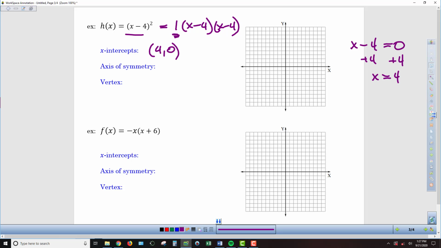My axis of symmetry, so I can go to (4, 0), make a dot. My axis of symmetry is going to be right there on that dot, because we don't have a second 0 to find the average of. It's the same number twice, so that means my line of symmetry is going to be going through that location. So that's going to be x equals 4. And again, my x-intercept is doubling as my vertex in this case, so I know my x-coordinate of the vertex.